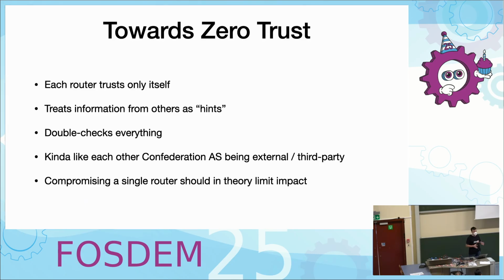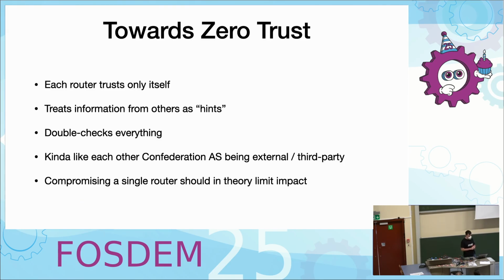In most designs you'll see today, every router, every piece of equipment that participates in BGP, is usually assumed to be trusted. I try to move away from this design to something where each router can only trust itself. It doesn't have to rely on everything else, and everything is treated as a hint. If you see this large community, okay, it's there, but you don't necessarily trust it unless you somehow verify that. And this is working.